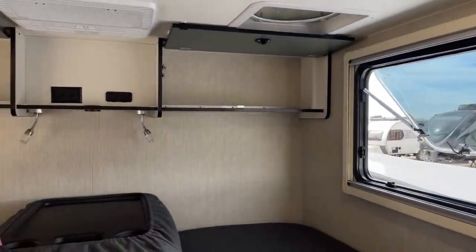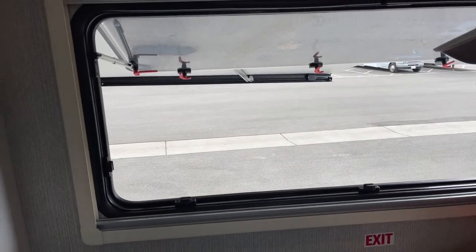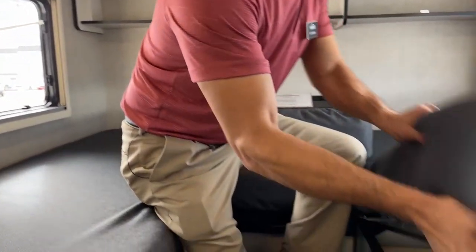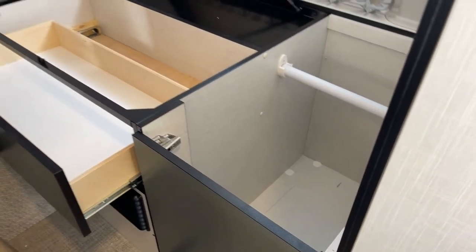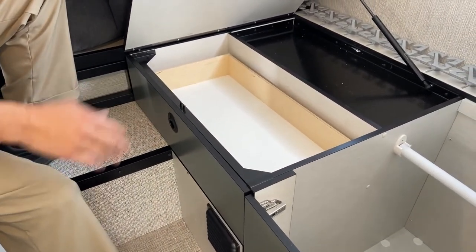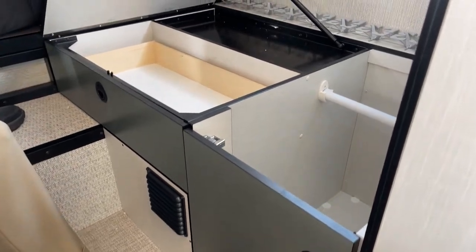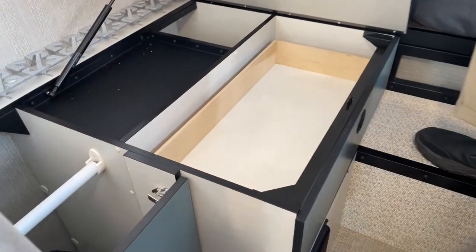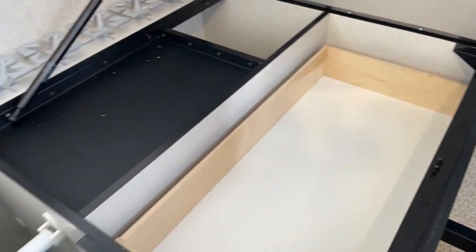On this side you can see the top of the batwing awning. If you're camped out with kids standing out there, this would be a perfect spot to have a bucket of water balloons. Under here you're going to have a lot of storage — storage on both sides, and a drawer on each side. If you want measurements, I've had folks come in and take measurements of our demo just so they can start buying the liners or plan modifications. You're more than welcome to do that — just call us and we'll schedule an appointment. There are also a couple of little hidden cubbies back here — a good spot to put your valuables or things you don't use often.